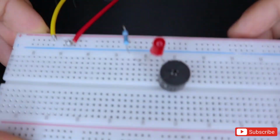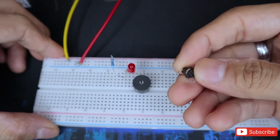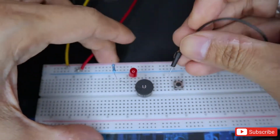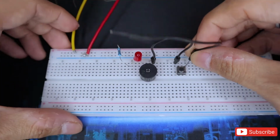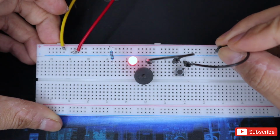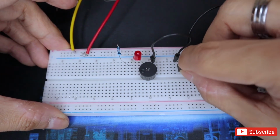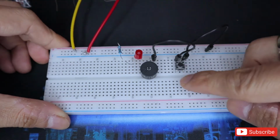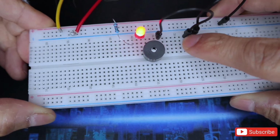Okay, the circuit is almost complete. Let's put in the switch so that we will have control over the buzzer. Let's put it there, and we just need these wires to connect the negative part of the speaker to the switch, and the switch going to the negative terminal of our breadboard. Now if it's making a sound, then your switch is not put in properly, which is a common mistake I make because the switches are very small. Let's adjust it. There you go. Then if you press it, the LED lights up and the buzzer makes a little beeping noise.